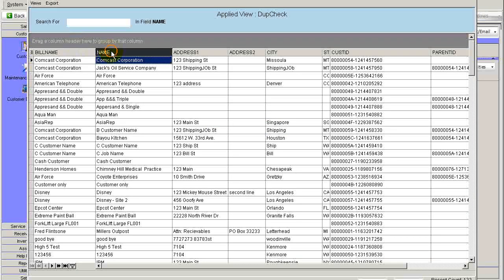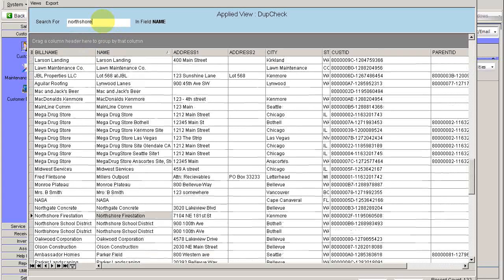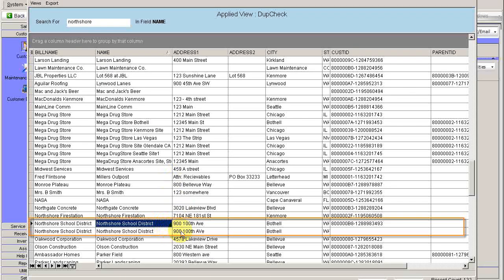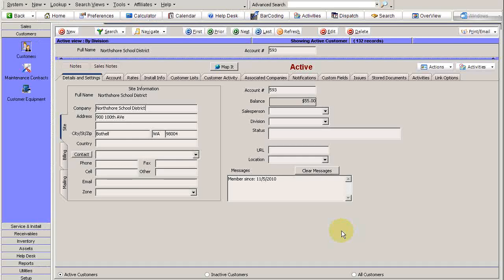In this search view, sort by customer and locate the customer that is the duplicate. Read across the line and locate the Cust ID column. If the Cust ID is blank, that is a duplicate customer record. Double-click to open the duplicate customer. Edit the customer name so it is unique, and we can identify it by typing dupe after the name.